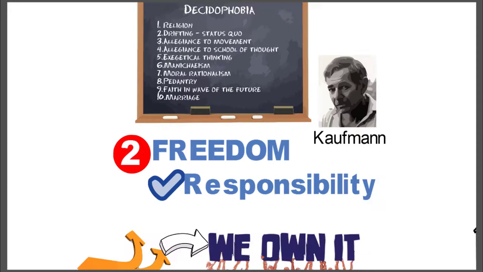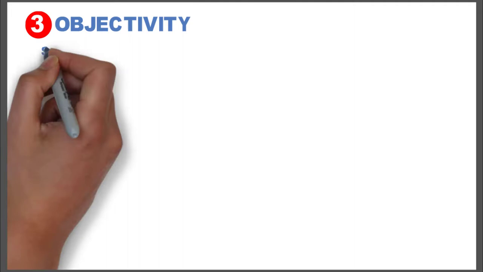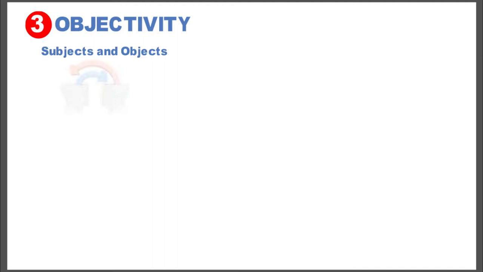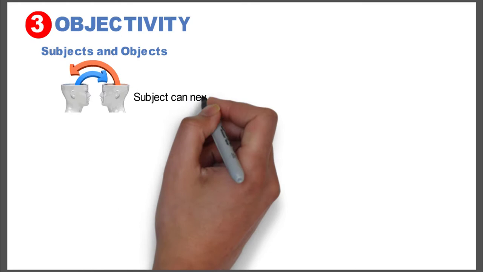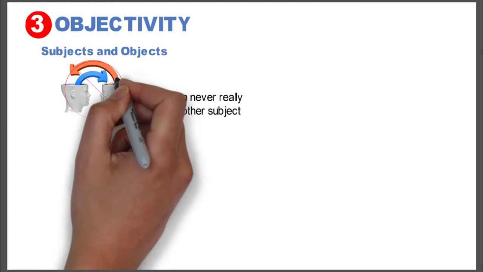The third point she wants to talk about is objectivity. When she talks about objectivity, she talks about the fact that subjects and objects really can't know each other. This idea that one person, that there are values such as love and stuff like that, that we can really know. She said subjects can never really know another subject. That really isn't possible.